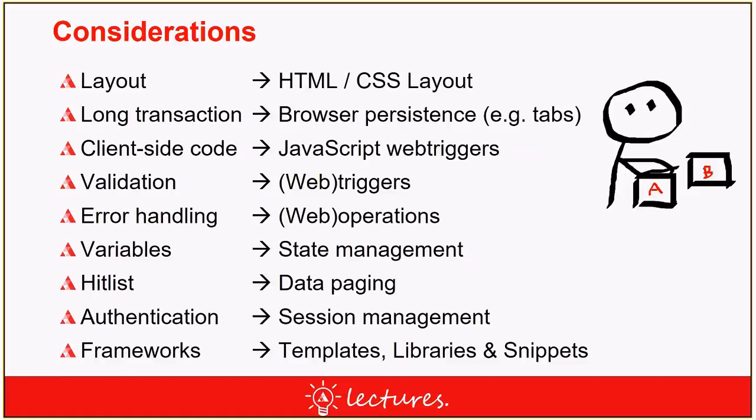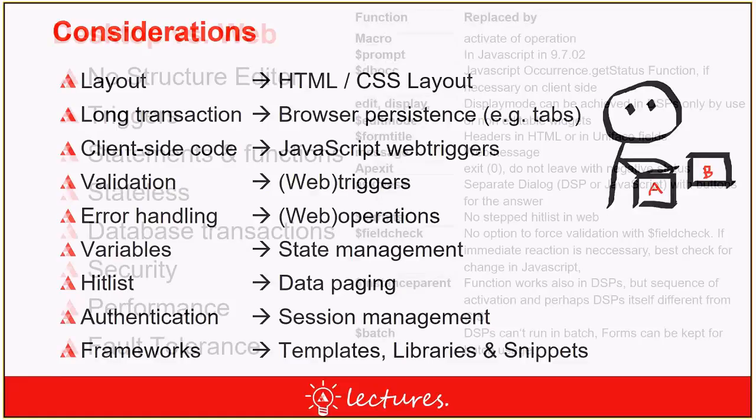So, don't be afraid to ask. There's a lot of resources to help you with this. Once you've built them, you'll probably try and automate this and make it very productive to build things. So you'll build templates, you'll build libraries and snippets that you can reuse when you're building this again and again.